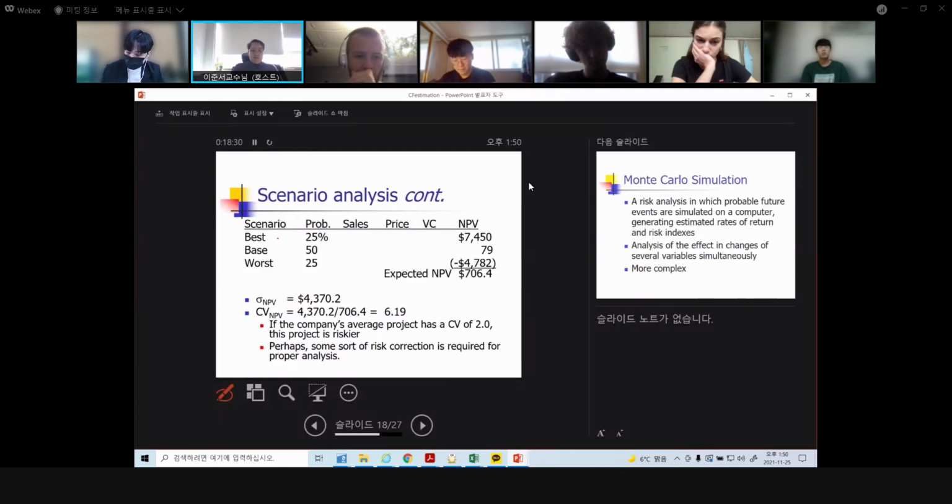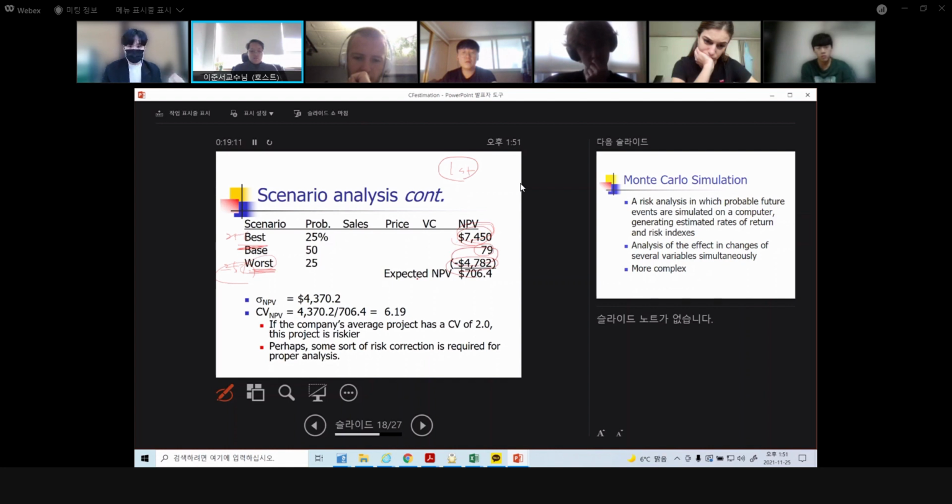That's the third step. And then finally, what should we do? So in scenario analysis, the first step is to calculate the net present value in each scenario. What if all of the variables change in the best case, the positive way, up to 25%? And we also think about the worst case, where all of the variables change the negative way up to 25%. Then we can calculate the net present value in the best case scenario and the worst case scenario.